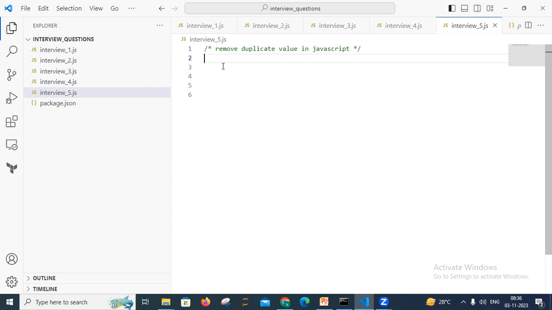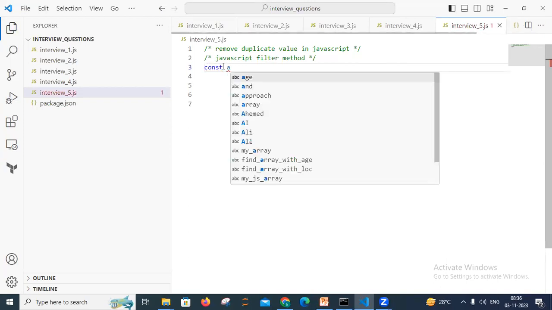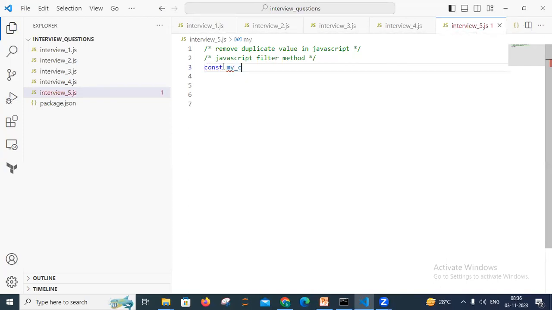So the first approach is the JavaScript filter method. Okay, I will take this approach. So const my custom array, any name you can add, and you have to supply some array elements inside the array.